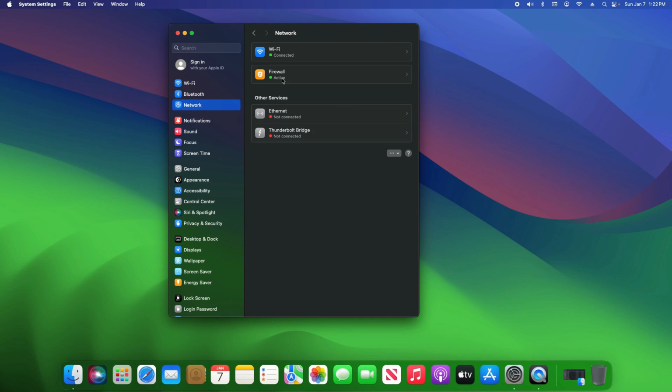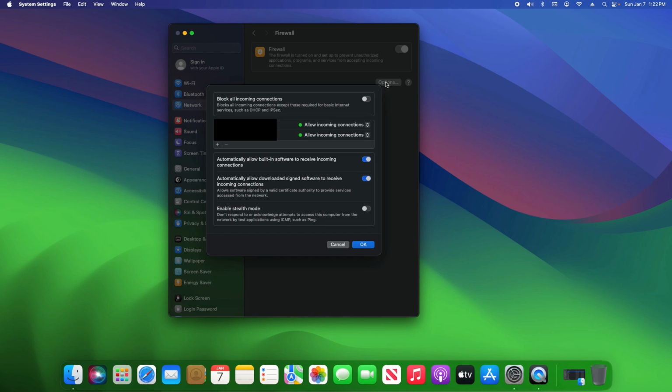Next, go to network. And from here, just make sure that your firewall is active. You can click on it for additional options. Again, we can see that it is enabled, and then we can click on options. Now, generally speaking, for most people, I would just leave these settings at default, but if you absolutely want to increase security and privacy, you can toggle this on to block all incoming connections. You can also block individual connections. Additionally, you could turn both of these options off and turn the stealth mode on. But again, generally speaking, I would just leave these set to default, because if you do set these to the max, some services or applications may not work properly.